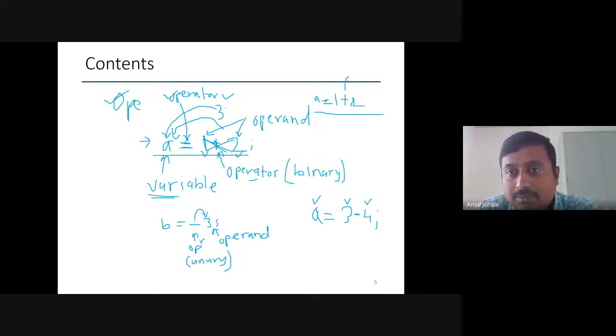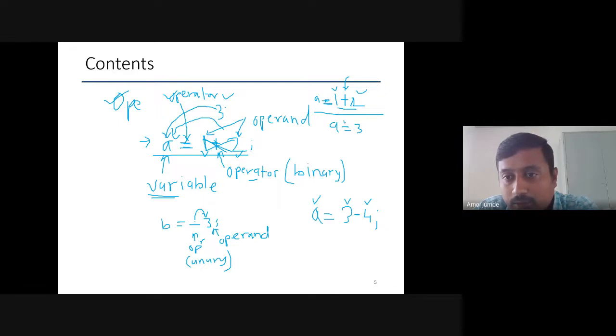Here the operator is plus, and this 1 and 2 are the operands. As there are two operands for this operator, it is known as a binary operator. Okay, so now the priority. Here you have two operators, that is equals to and plus. The priority of plus is high, because of that this 1 plus 2 operation will happen, that is 3, the result is 3. Then you have A equals to 3.